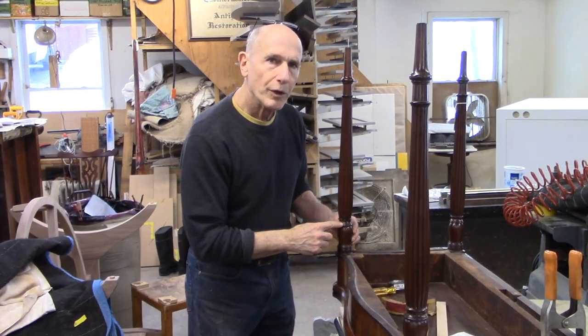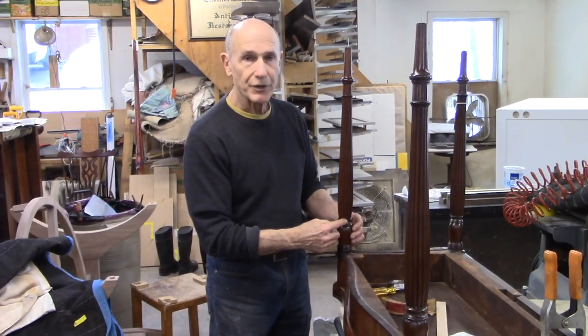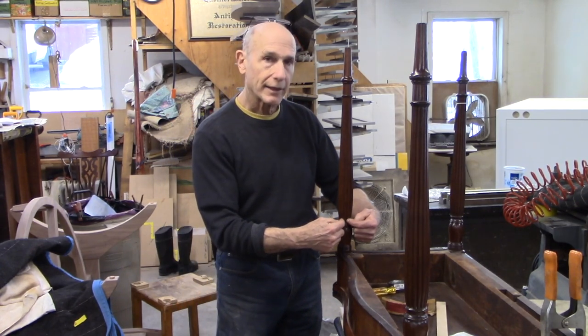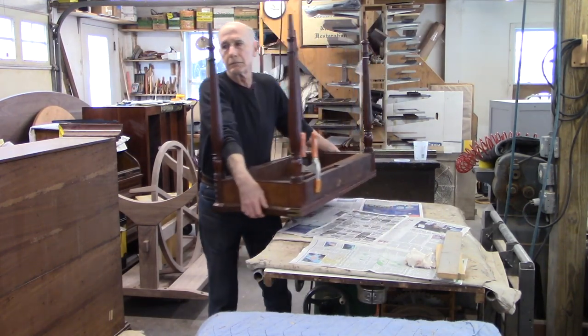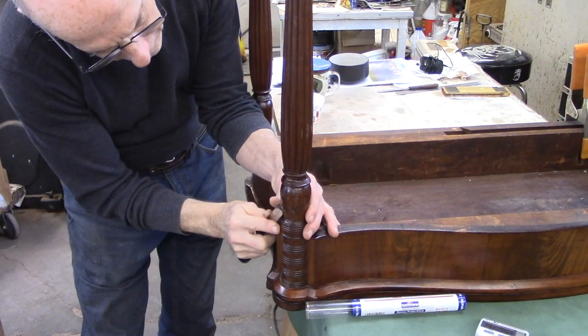Here's that place where that wood was missing. Typically, with this much missing wood, I would piece in another piece of wood. But I think that trying to cut, chisel into this leg is only going to be detrimental. It was so shattered. I think I'm just going to have to fill it with epoxy putty.